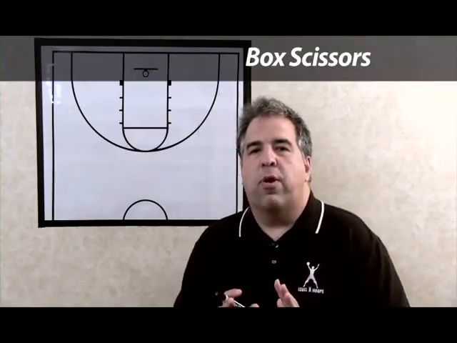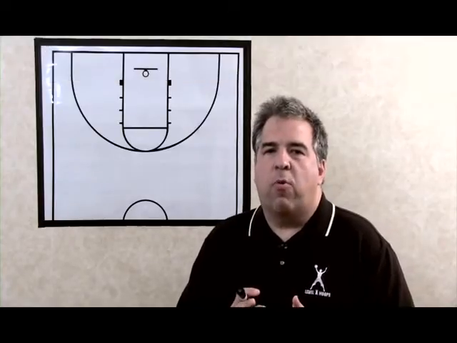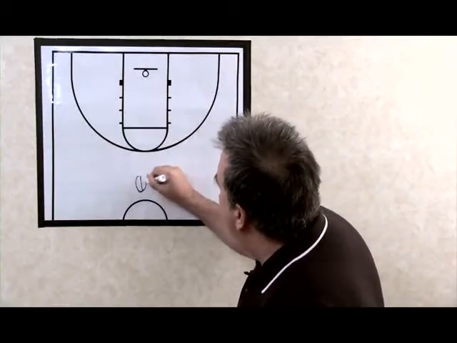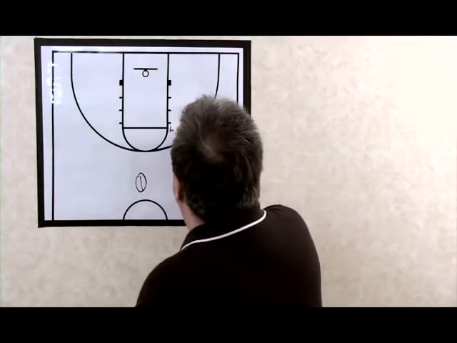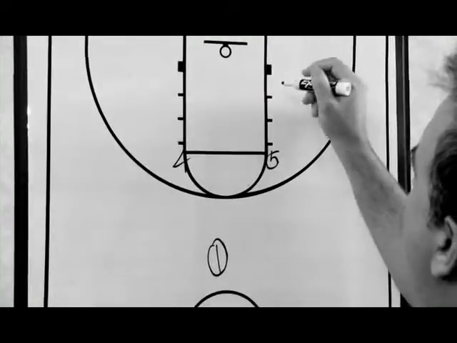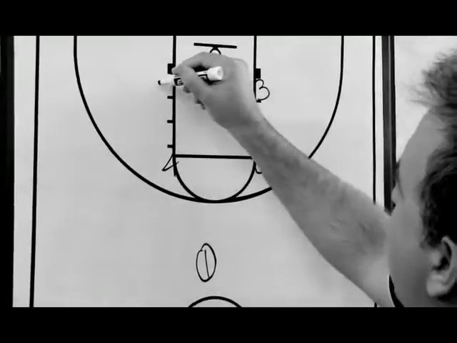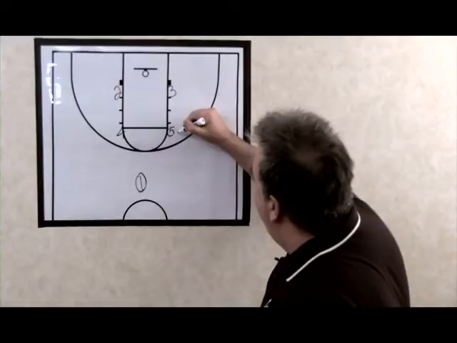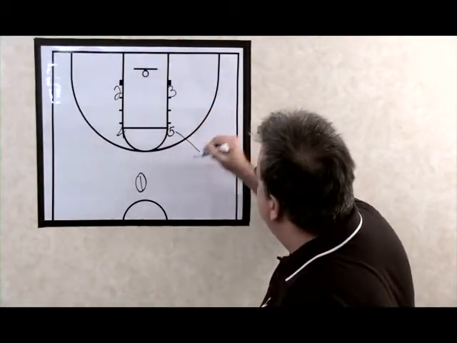Okay, for our first play, we're going to set up a backdoor opportunity for one of our guards, either the guard at the 2 or the 3 position, and we're going to run it out of a box set. So let's start the diagram here. We're going to have 1 with the basketball here at the top of the key. We'll have 5 and 4 start here at the elbows, and we'll have 3 and 2 down here on the block. So the initial action begins with our post player here popping out to the extended wing area.